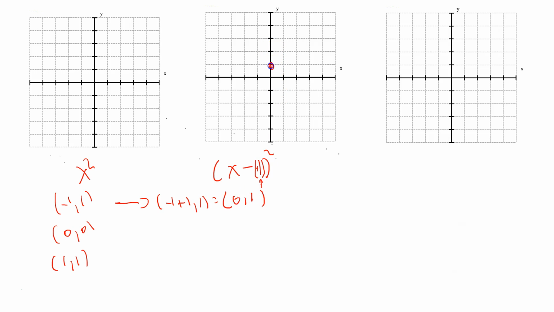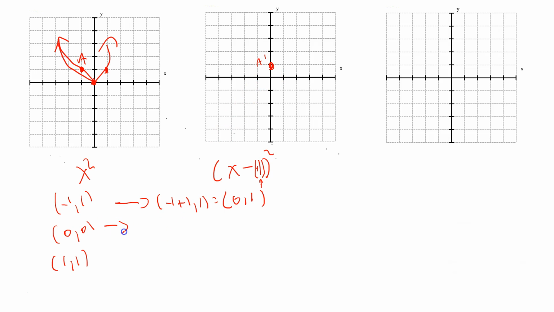Look, (0, 1). Back on this one, if you mark the basic points on the parent graph, they end up being (-1, 1), (0, 0), and (1, 1), like that. They look like this, roughly speaking. So now for the new one, you have the point (0, 1). So you have changed them. For example, if this is the point A, then this is now the point A prime. This is the moved over version.